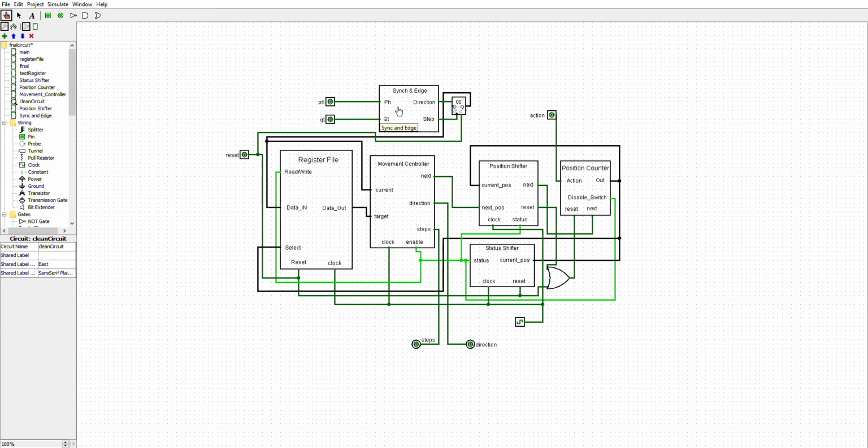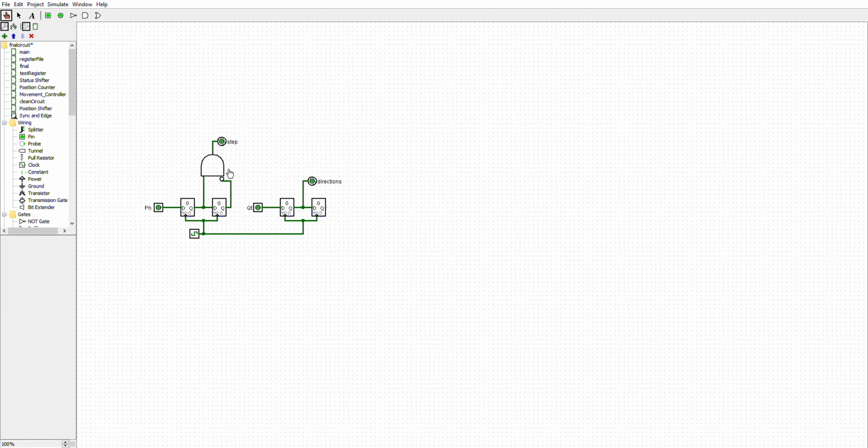I designed. So this is the synchronization edge detection part, and as we can see, it has pH and QT inputs, and outputs are direction and step, and it also takes in the clock in order for synchronization. So let's say I give the pH a value of 1. Now we can see that it detected the edge, and we can see the rise. This also works, and you can see it synchronizes to the clock and gives out output for direction.